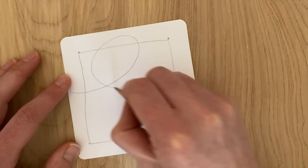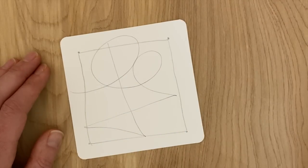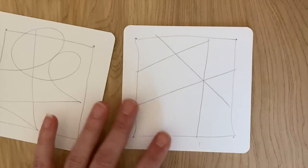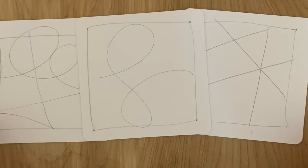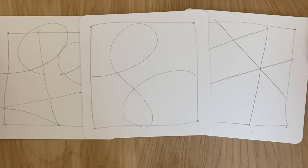Really different, right? All different kinds of strings. So as you can see, just in the last minute, I created three different strings and had these tiles that could be ready for tangling. So today I'm going to invite all of you to do the same.